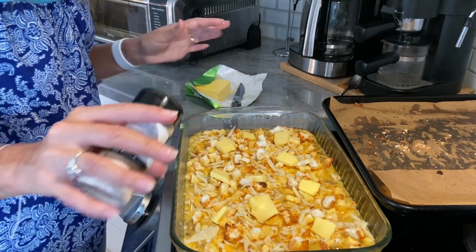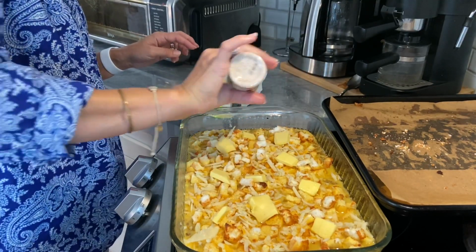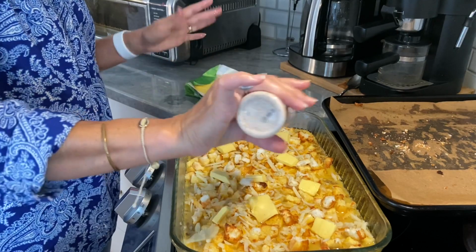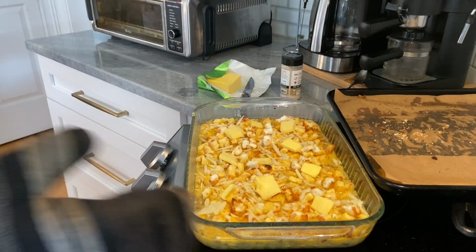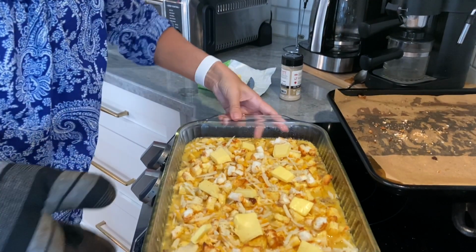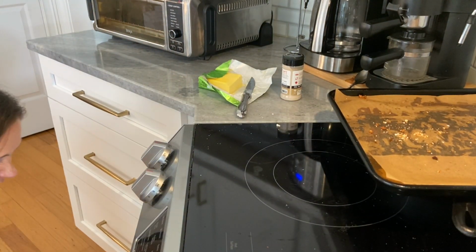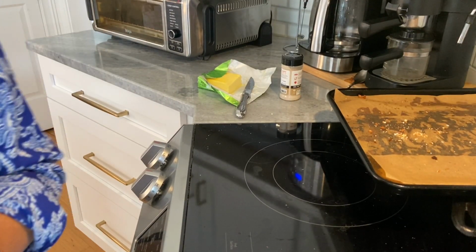I'm gonna do one final sprinkle of this Redmond's sea salt on the top. Can you tell I'm excited? I'm excited about this. Okay, here it is. It's looking delicious. And I'm gonna put it in that 375-degree oven. It will cook for at least 30 to 35 minutes, but again, to your desired doneness.